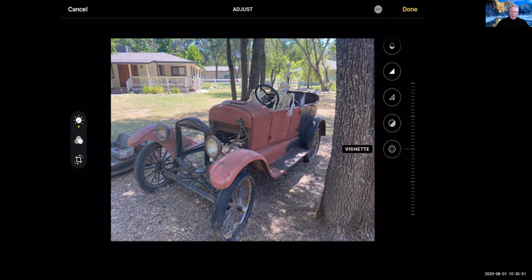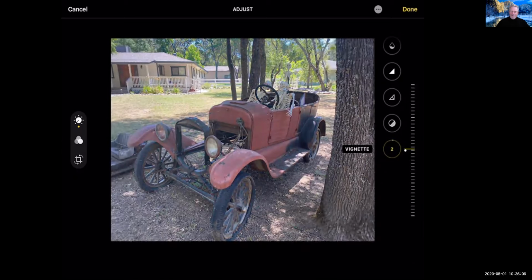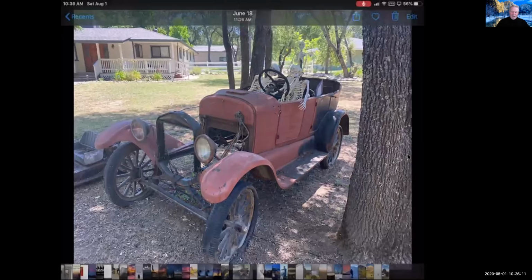And the last one is vignette, and that just gives you that effect. Again, that's just like a filter that kind of comes in around it. It's kind of like in the old days, you used to put Vaseline around the edge of the lens to give you kind of a vignette. So we'll hit done on that. And I'm going to go to the other side here. I'll go back to edit.